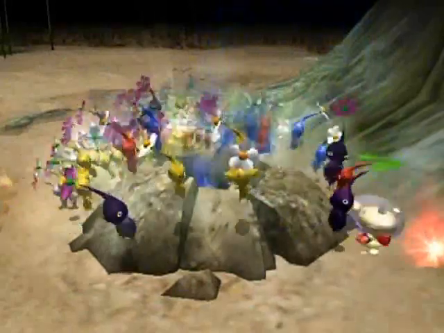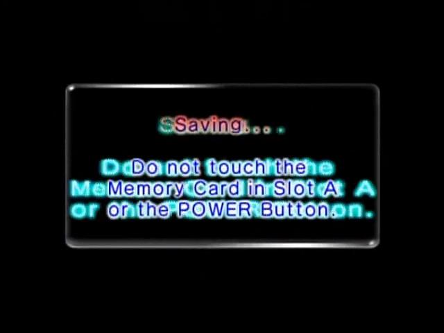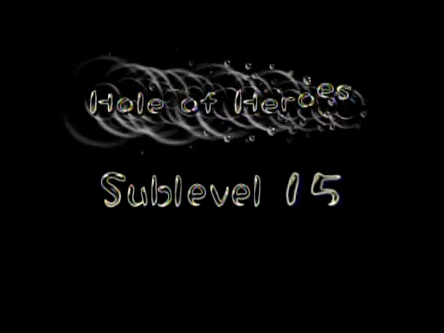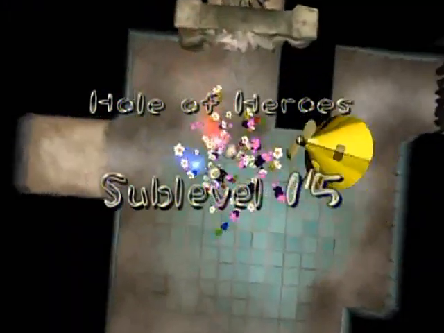And the final floor has a unique boss. Oh, yes. Oh, did they all just go in the water? I hope they didn't drown. No, they won't, because we exited the floor. Floor 15, sub-level 15, has a very cool boss, but it's extremely easy.